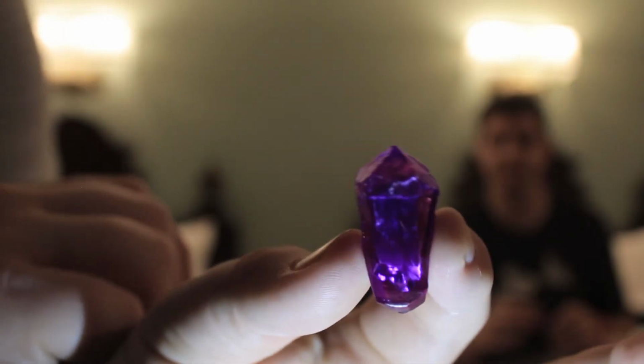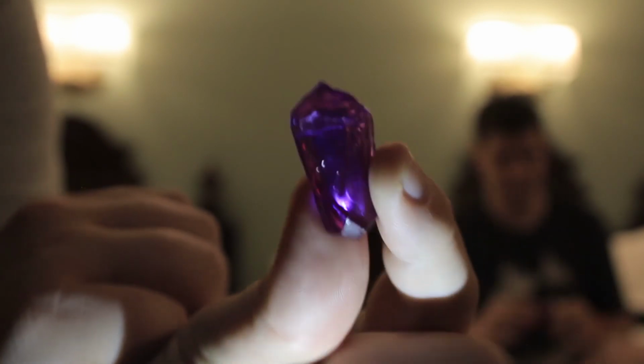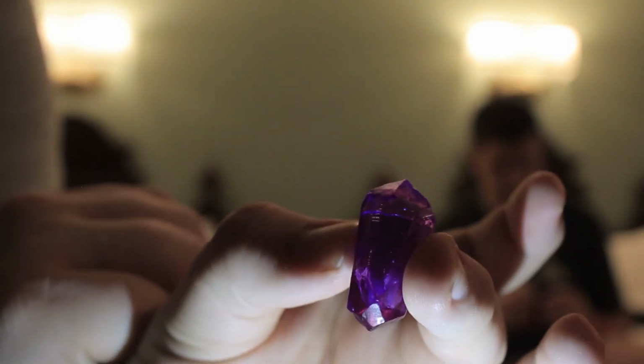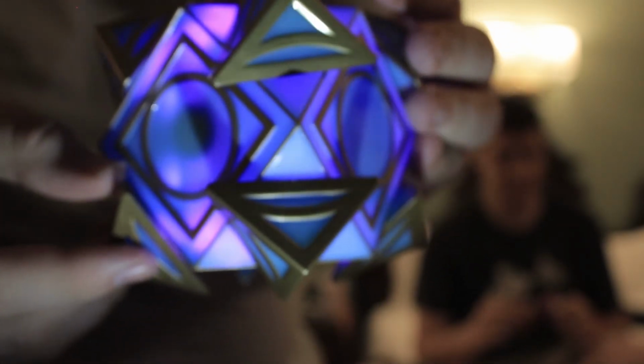I want to get a close up of these crystals since we're talking about them. Each crystal has a different cut to them, which means it'll have a different voice in them. I think there are like 2 to 3 different voices per color. The purple one only has 2, and they're all Mace Windu, just different voice lines, because he's the only one in canon to actually wield a purple lightsaber. If I grab the holocron and put it in there, twist it, the light starts to glow purple instead of blue like it did before. And that's the black little spot you can see right there. There's 2 on each side that activate the voices.